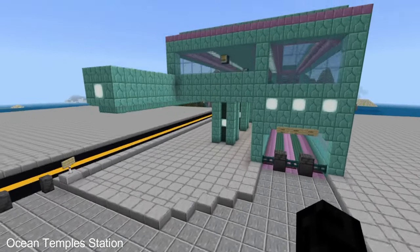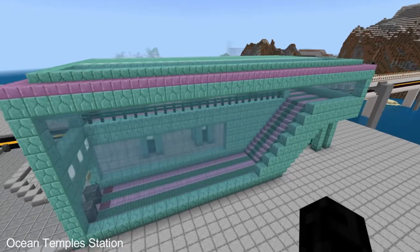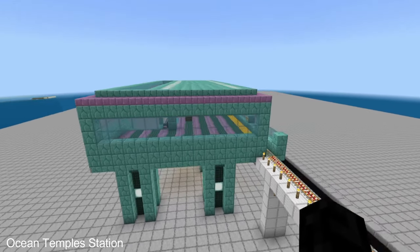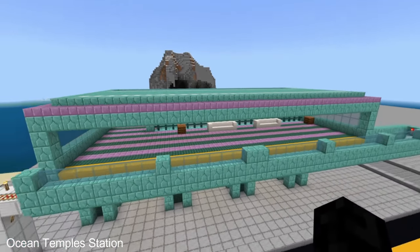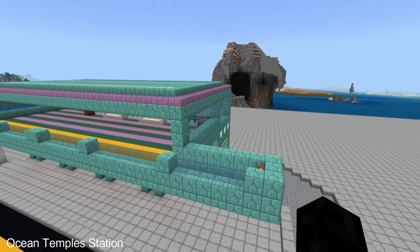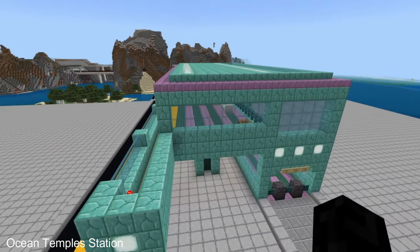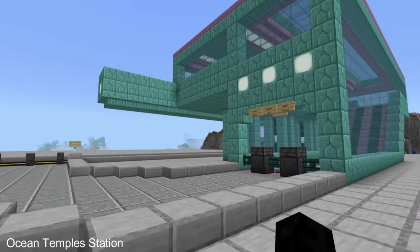So this is one of the biggest terminal stations I think we built. All the Metro line stations are a lot bigger than the Pacific and Gordia 10 line stations, meaning there is a lot of room for details and a lot of space obviously when it comes to a big station, as well as the platform length. The platform length is extra long, as you can see here as we are flying around the overall station structure. This station, of course, did not look like this before. It looked very, very different, and I'm really glad of what it looks like now.